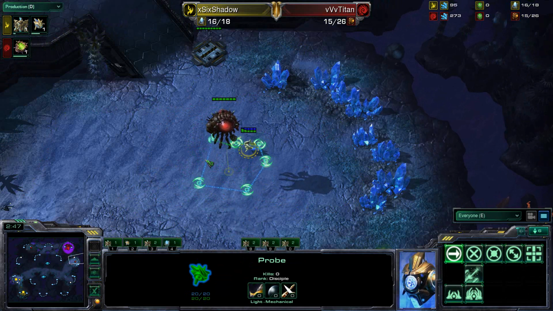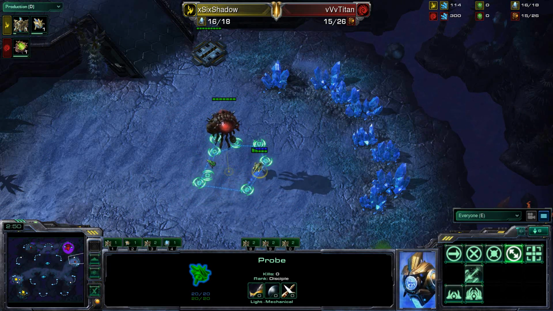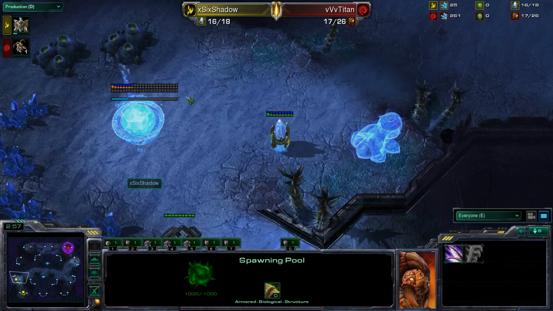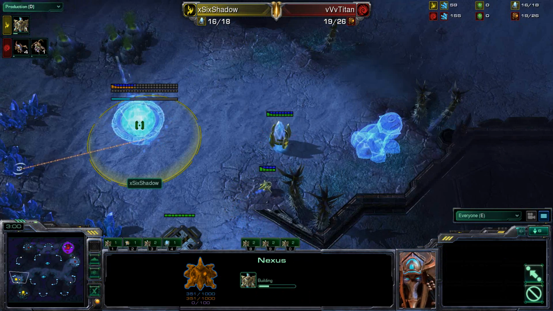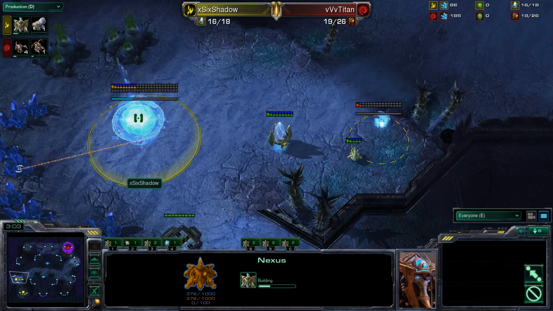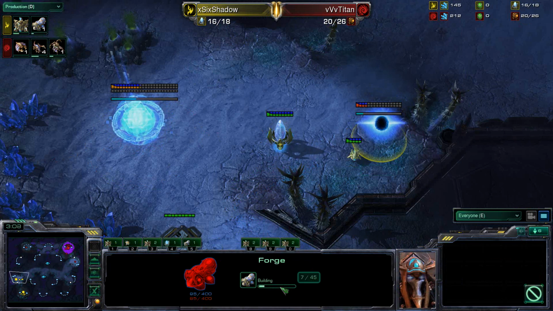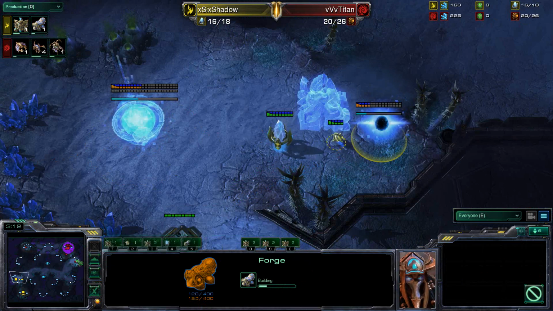He saw that the pool was about to finish and no gas was up for Titan. Yeah, so no gas is up. He knows that the run speed is going to be pretty much limited, and Shadow opted to go for a Nexus first, even though he did see the early pool. We also see the Forge now coming in, and the Forge does take a little bit of time to complete, and then followed by the cannon as well.